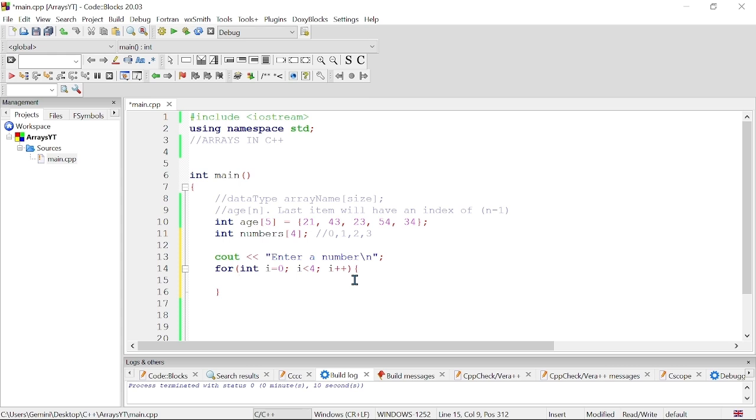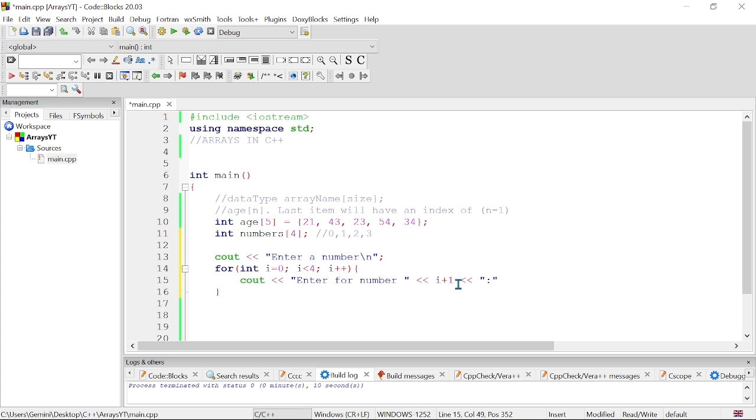Okay, so in here we can do cout, ask the user to enter for number, i plus 1. All right, so first iteration, this is going to be 0. So 0 plus 1 is going to give us 1. So we are basically telling the user to enter the number for 1, or maybe the first value, right?